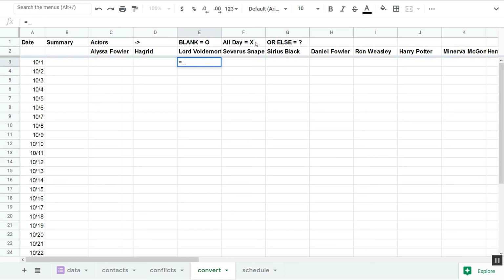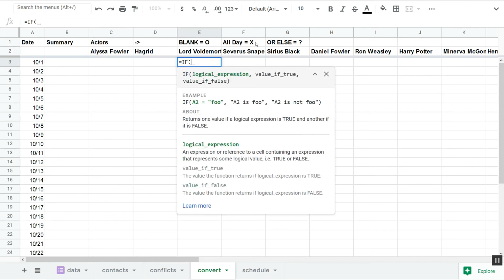I'm going to start with equals, because we're adding a new formula here, and I'm going to say IF. It's a really simple formula for an if conditional, and when I open my parentheses, if you have your little helper tutorial box turned on, you see the big pop-up here. It's showing you the syntax that you have to use to make this formula work. Each value in here is separated by a comma, and we start with our logical expression, and then a comma, and then what do we do if that expression is true, and then a comma, and what do we do if that expression is false?